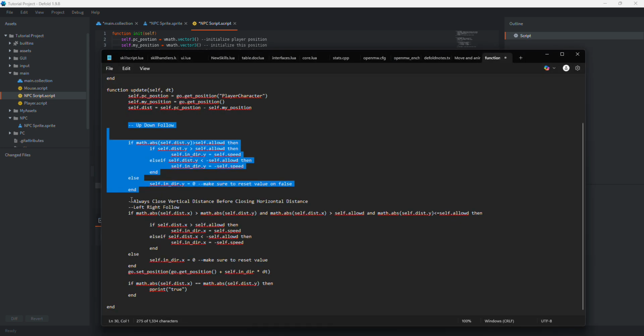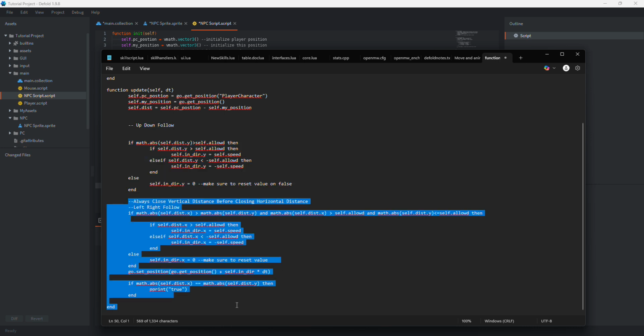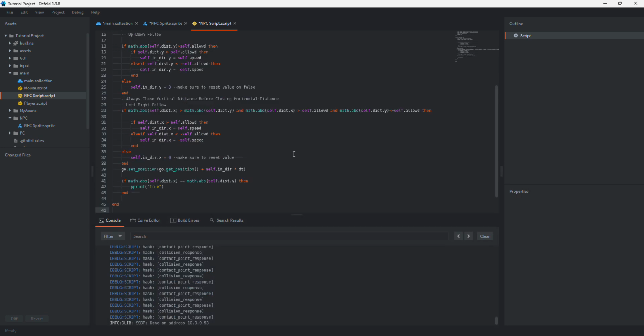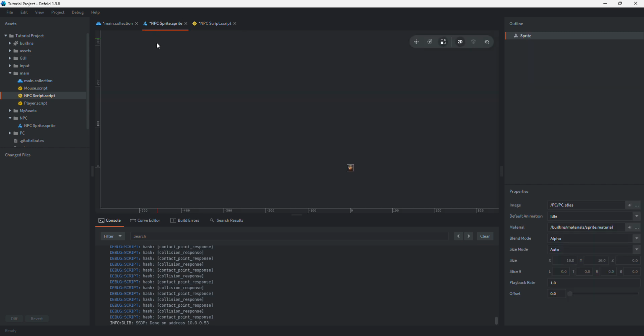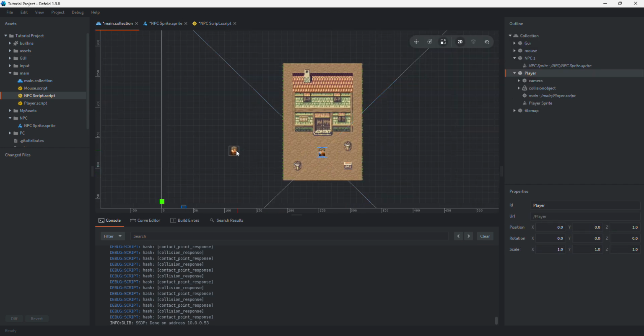And now we have the left right follow, and this one is a little bit more complicated than the up down follow, because if we look at the main, we don't want it going, well, if the y distance is larger than x, then we move in the y direction, but if the x distance is greater than the y distance, then we move in the x direction.